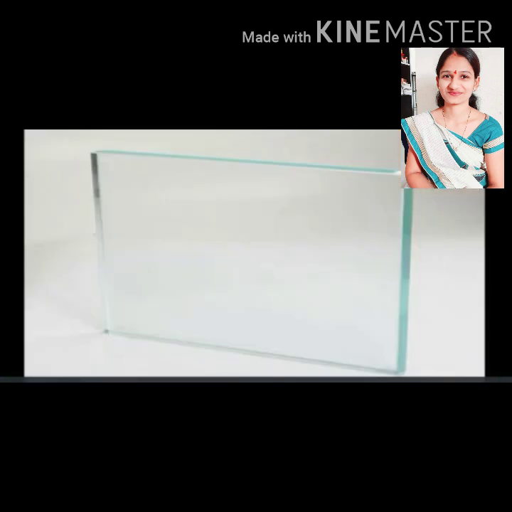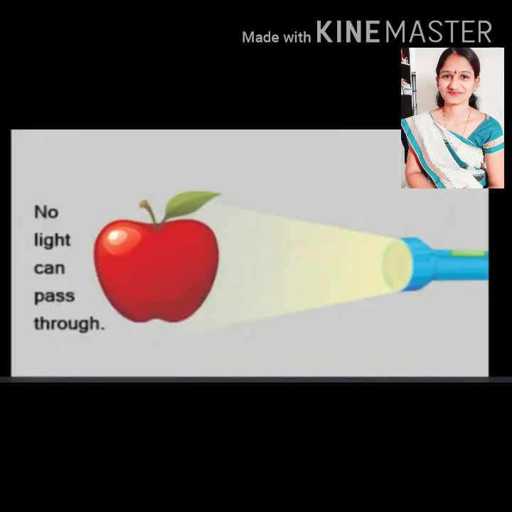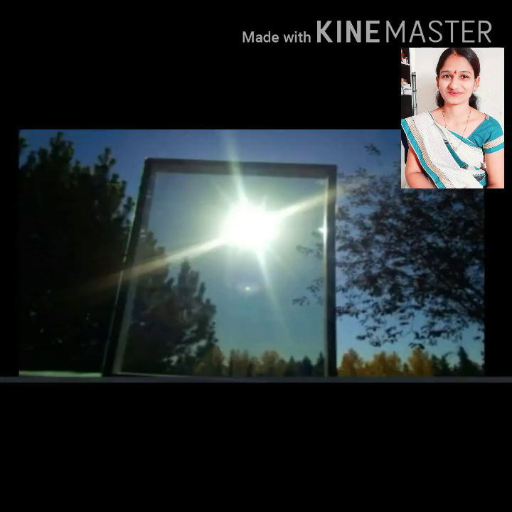Objects are classified as transparent, translucent, and opaque objects. The objects which allow light to pass through them are called transparent objects. Clean glass, clear water, these are the examples of transparent objects.